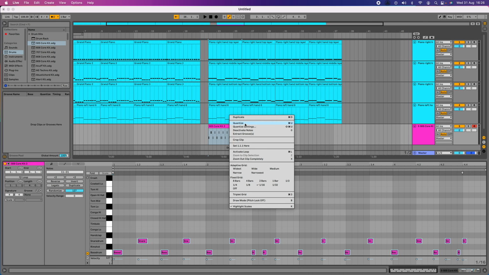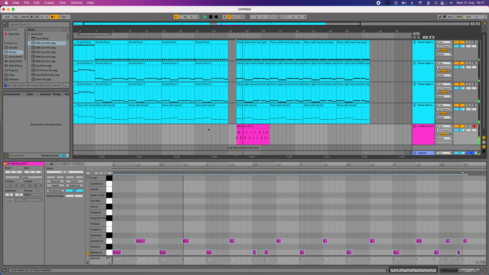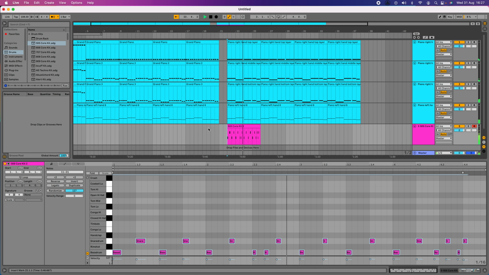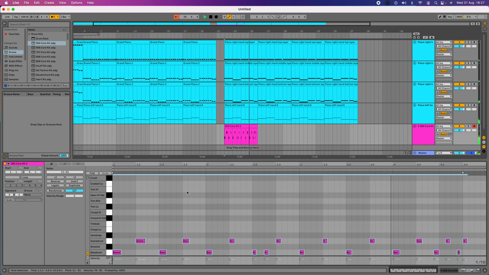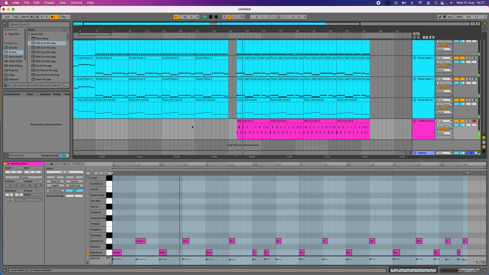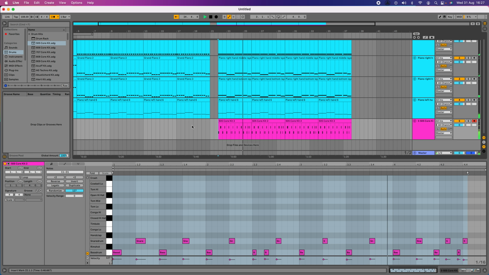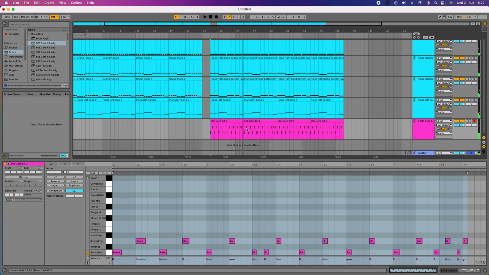Right, let's quantize it. We might need to do some manual fixing. Let's find out. Double. Good. Ah, good. Actually got it right this time. When I did my practice version, I had to spend some more time on that. Okay, so I'm going to take that and I'm going to copy that. 1, 2, 3. Okay, there's our drum kit.